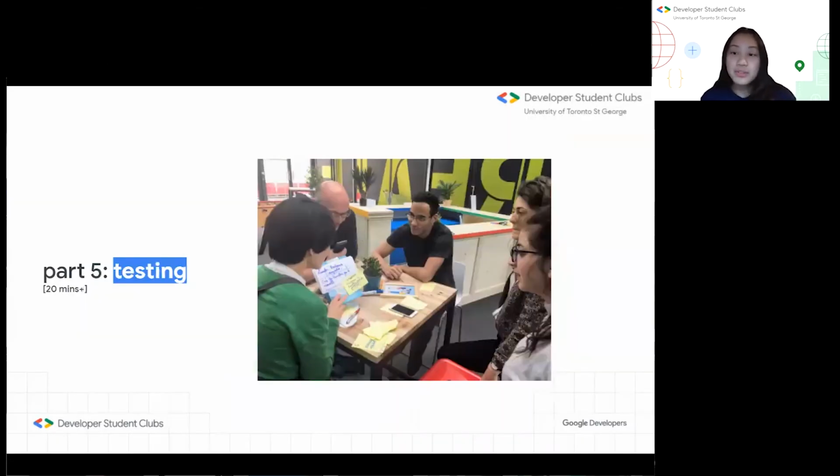At step 5, we'll be almost done. Here we would have a prototype and it's time to test. So doing this online may be difficult, but reach out to similar users and tell them what you are building. For example, in the problem I identified, there was a persona of a student. So in this case, I'd reach out to any peer and ask them what they think of my project. This can be done by asking in various student Discord servers like DSC, or I would send out a survey on my social media, or even just ask a friend through a video call.